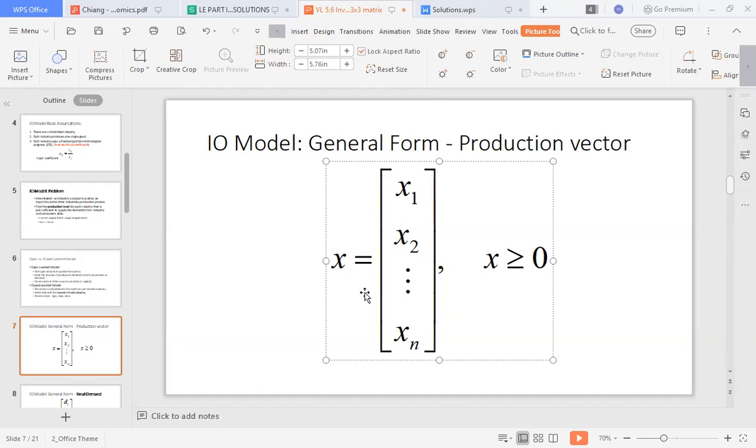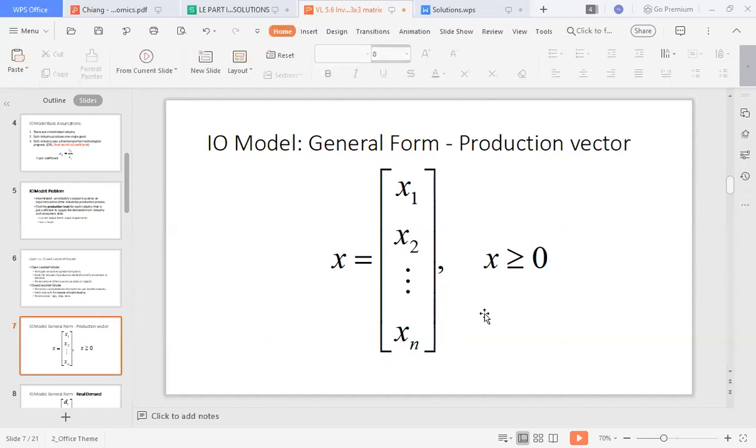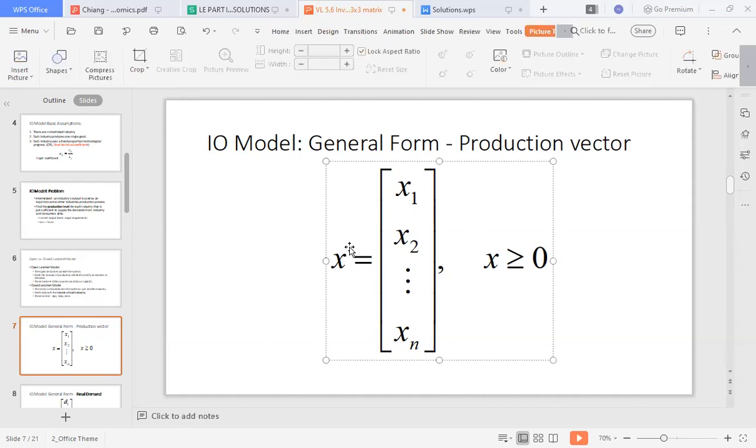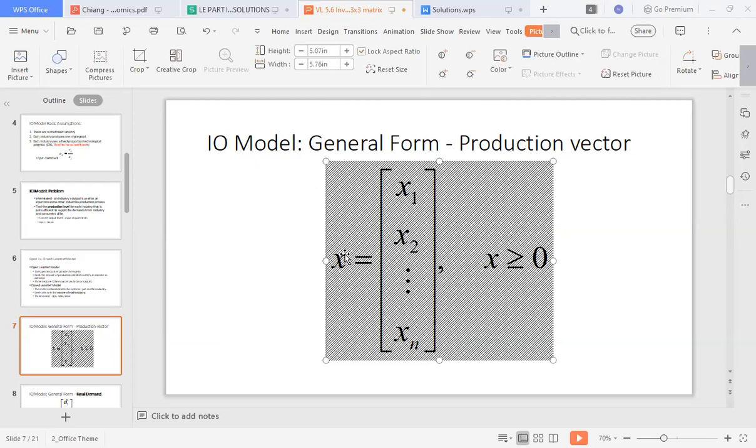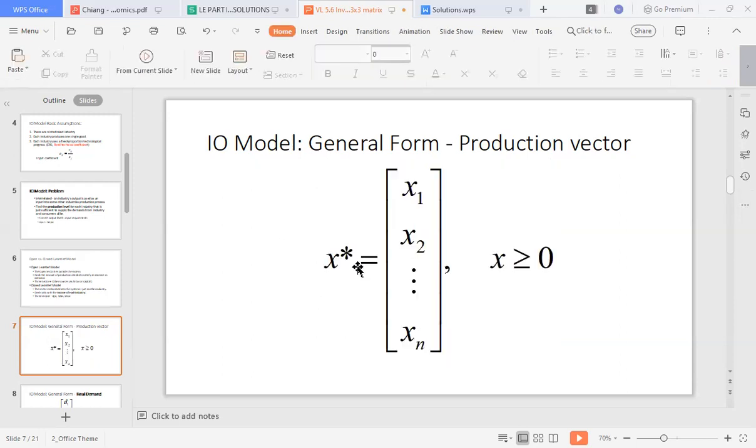Again, restricting our study into three sectors and three goods. Now, in this case, class, we have a production vector. So these would be our values later on. This would be our production level of output for each sector. I will also denote this one as our solved values. If we have our inverse later on, we know that this would be our vector for production output.